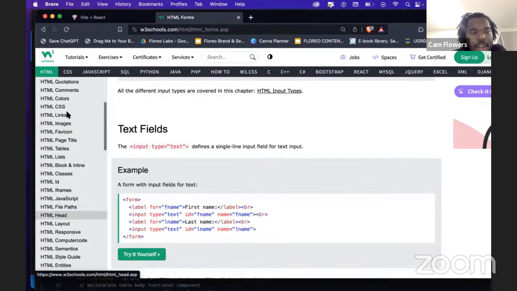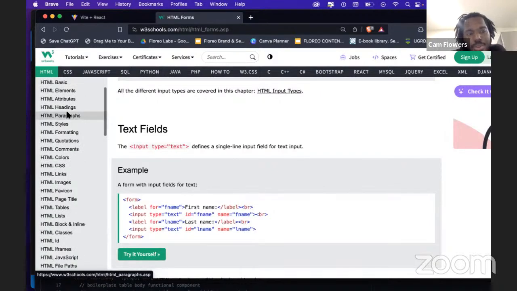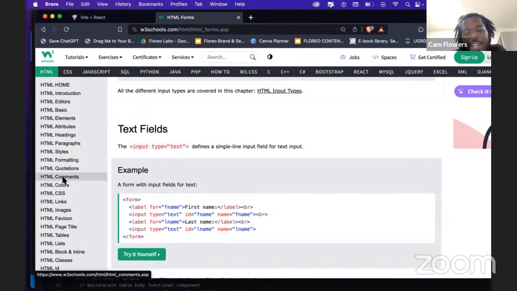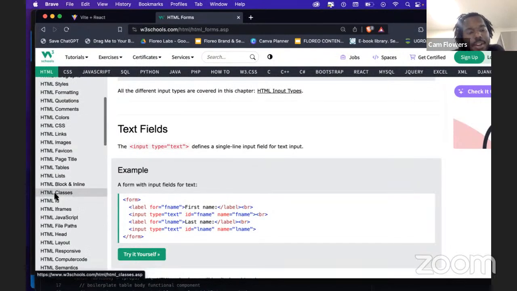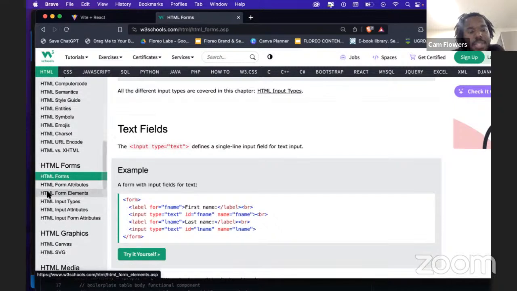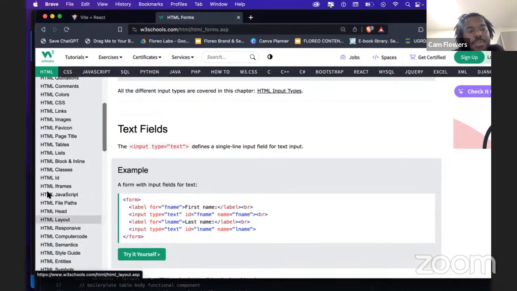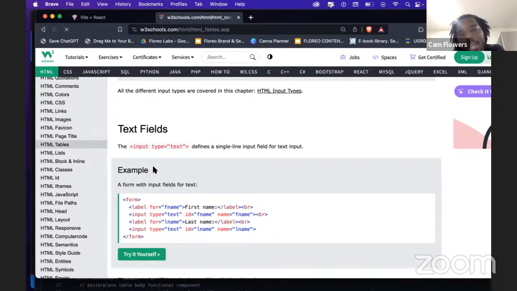So if you take a look on the left-hand side in the W3Schools tutorial, you can see all the different types of HTML that you can create. And it does a good job of explaining some of the more important HTML elements for you. Forms are in there. They have their whole own section, but tables are also in here. If you scroll up a little bit, we see HTML tables.